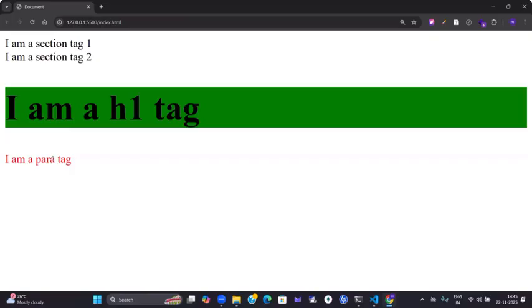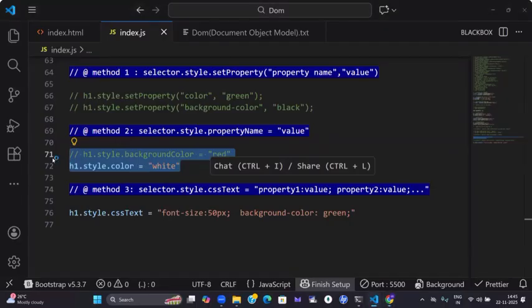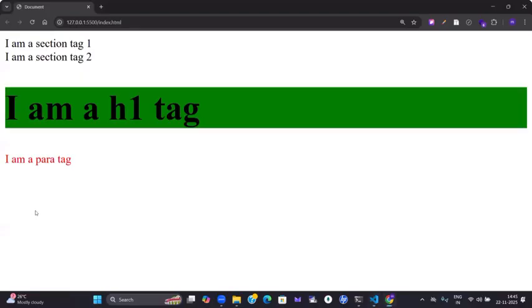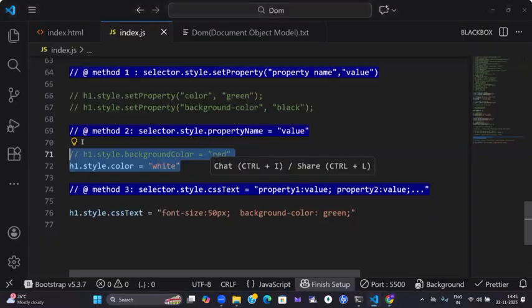Most probably we use the second method. And one more point: if you know everything in JavaScript, it doesn't mean you need to do everything in JavaScript only. JavaScript utilization is for functionality purposes. For example, I will show you one more thing here. Now the H1 tag is there. What is the danger color? Red. What is the success color? Green. Just imagine I am getting one output. If that output is true, I want to give the color green. If the output is false, I want to give the color red. So this is the third method.